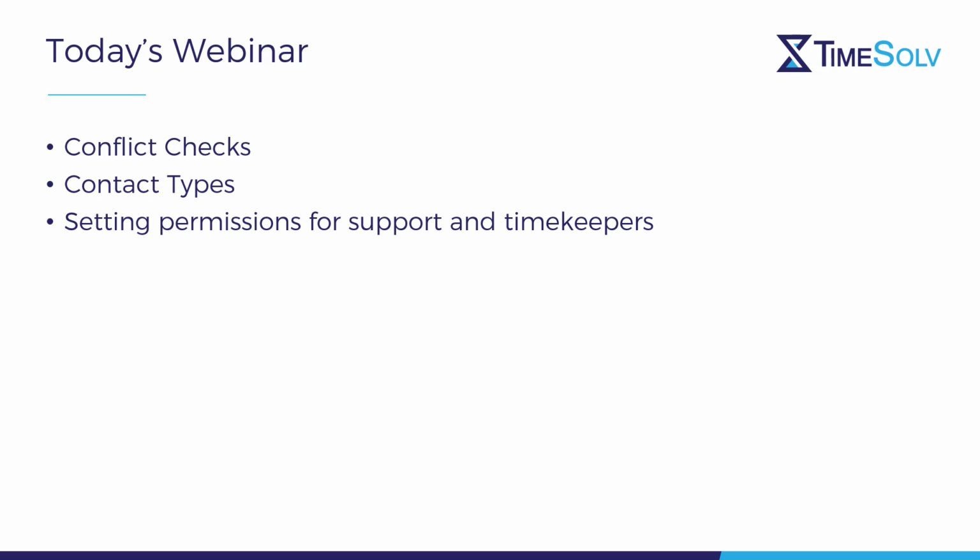The second topic we're going to cover is contact types, and for those of you that have attended past webinars, we covered this topic back in February, but our support staff felt it was important enough to cover again the different types of contacts that you can enter in TimeSolv and how you associate them with your clients and matters, and then most importantly, whose name ends up on the invoices that you send in TimeSolv.